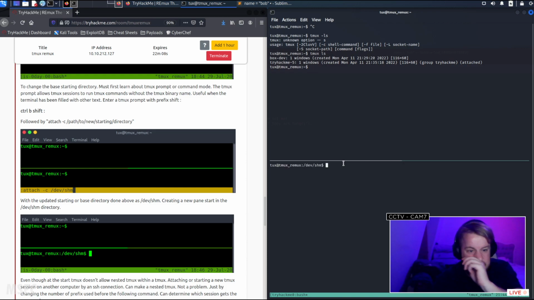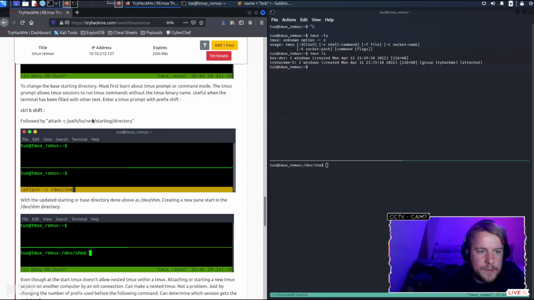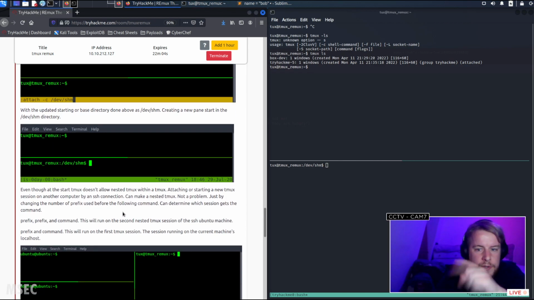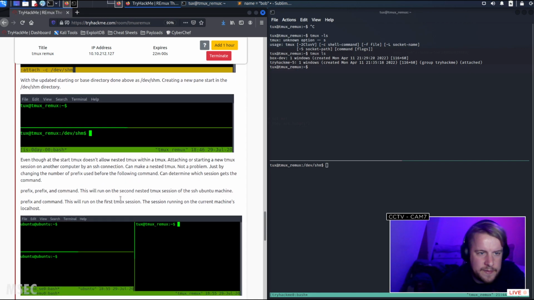Okay, yeah, it is. So the new panes that I open will have that thing in it.